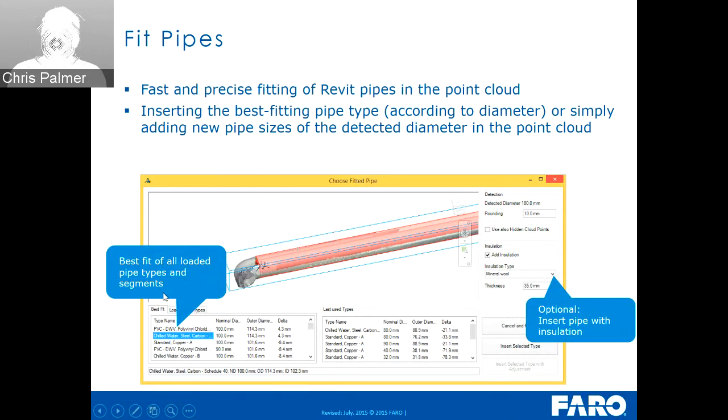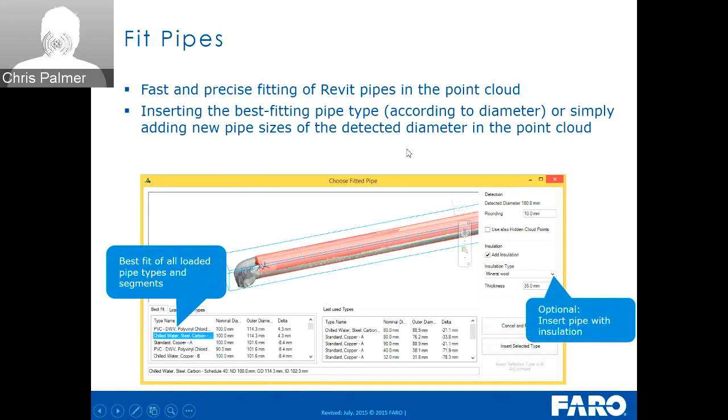But nine times out of ten, I would say people would like to stick to the specific pipe catalogs that they've got, because these are standard components we're using. So we also have the ability there to add insulation to these specific pipes. If we add insulation of 35 millimeters, that's going to give us an overall diameter, including insulation, of 180 millimeters. It's going to give us a 35 millimeter radius of insulation around that specific pipe. So it's essentially a smaller pipe with a 35 mil radius of mineral wool, giving us an overall of 180.